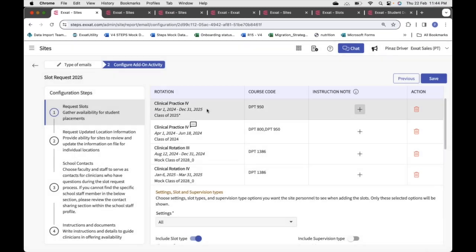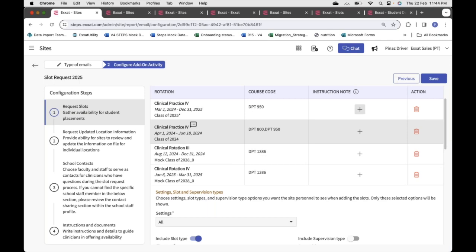You'll also be able to see the rotation name, the start and the end date, and for which class this is intended for. At times, programs have a different setup where they don't see the class here because they're set up as non-log steps. So in that case, you'll only see the rotation name and just the start and end date. Again, just in case you think you've included something by mistake here, you can click on the trash can icon on the right hand side to remove any rotations. Additionally, if you see this icon here, these are the notes that you have added on the rotation section as rotation notes. Those will be visible over here.